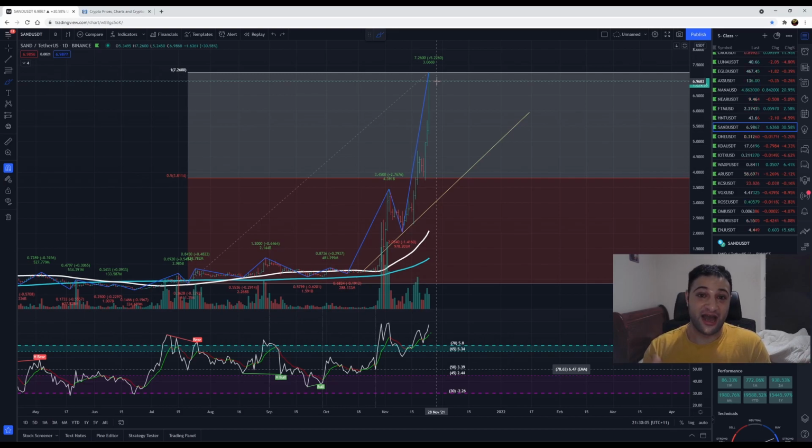We don't know. I think it's going to continue because Metaverse is pretty much in, and all these coins have just kept pumping, the gaming coins, the Metaverse coins. All these have just been going and going and running, while all these other coins have just been basically in the red, as you can see on the sidebar there. Just imagine what's going to happen when the bull run really starts.